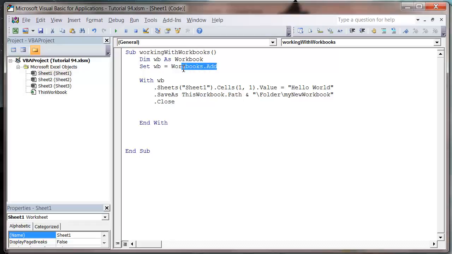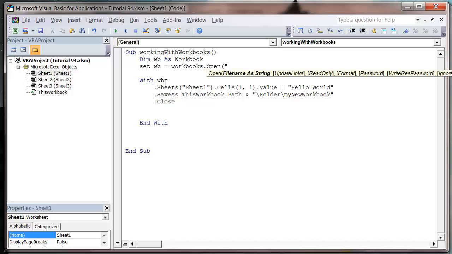So all I need to do to change this is, I still have my workbook, so let's set WB equal to Workbooks.Open, and then we need to pass it a file name. And notice how in here there's a password parameter as the fifth one. So if you're trying to open a password enabled workbook, then you need to be using that password parameter. But I'm just going to put in the file name.